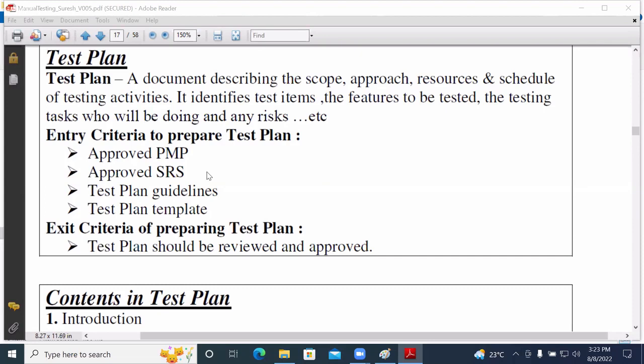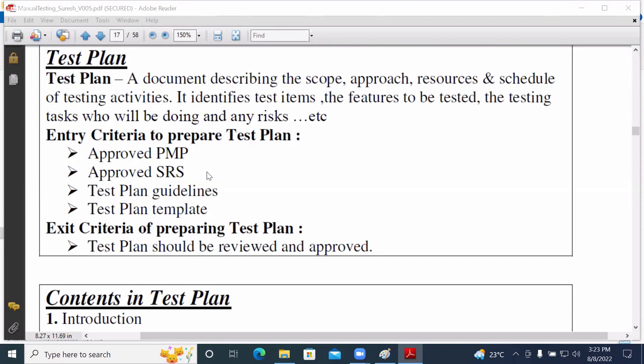Whatever documents are there need to be referred to. So one is the PMP and one is the SRS. As simple as when you are preparing for your exam, you are referring to different textbooks.